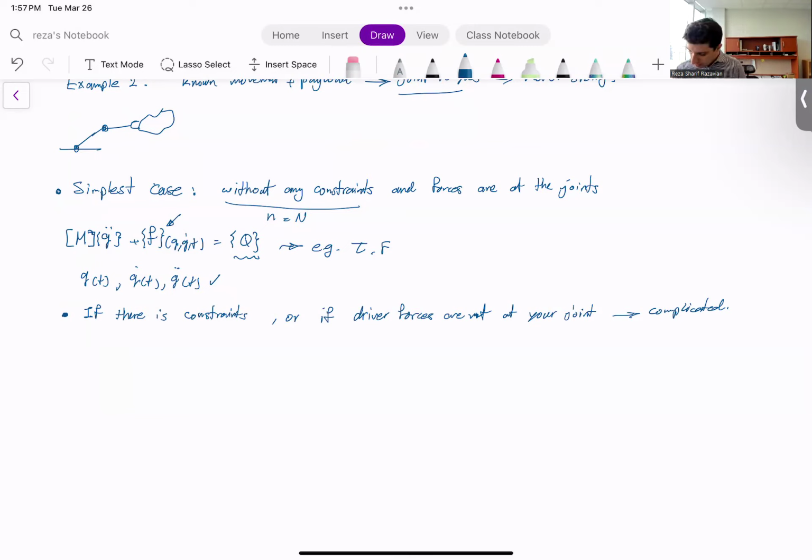So for this case, you can again look at the example that we have, the 4-bar mechanism. So you may have your equations written in terms of a single generalized coordinate q, and you know the motion, but the force that you are interested in, the force that causes the motion, is not associated with that generalized coordinate. So it's not a torque. It is some other force acting somewhere else on the system. So in those cases, we have to do a little trick, transform things back and forth between different dimensions to be able to solve that.